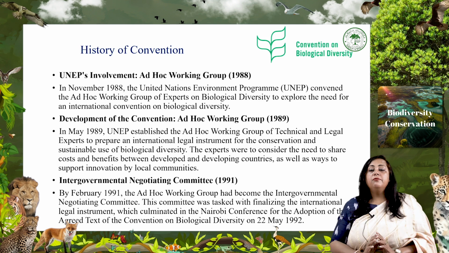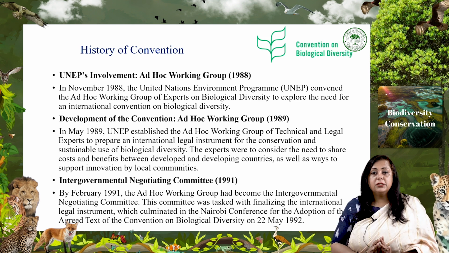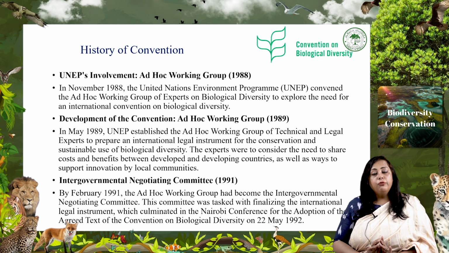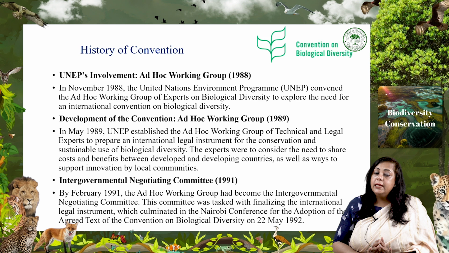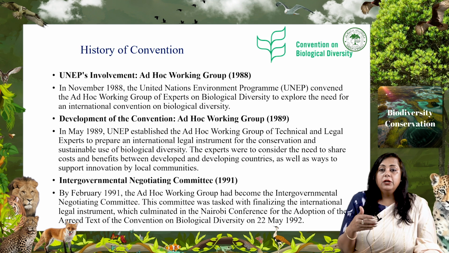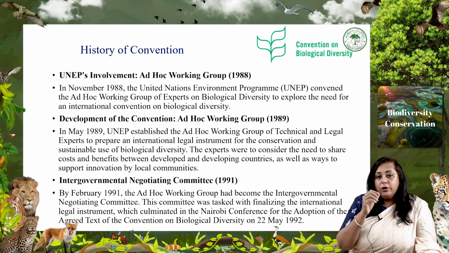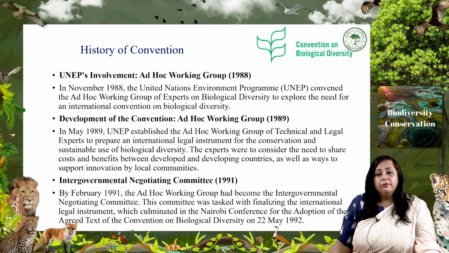Definitely, if you are going to sign, if you are going to make any convention, we have to justify why we need the convention. For that, before any convention finalizes, if it is related to the environment, the nation or the United Nations Environmental Programme makes an ad hoc working group so that they find out the requirement, the need of the convention. So, that was made in 1988, an ad hoc working group of experts on biological diversity to explore the need for an international convention on biological diversity.